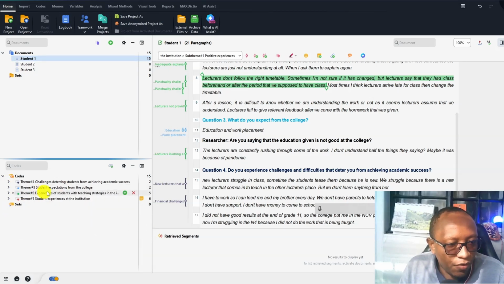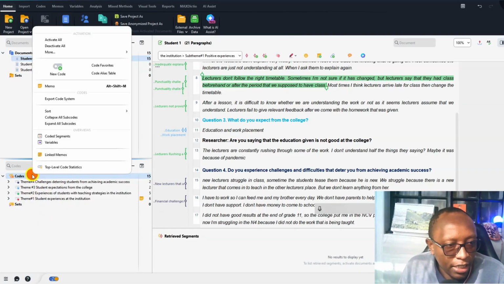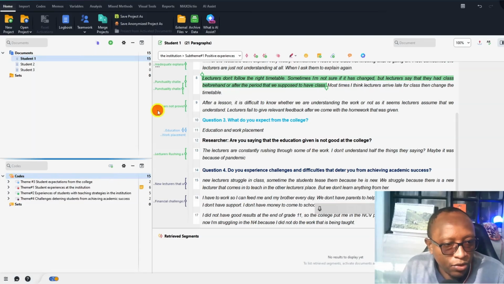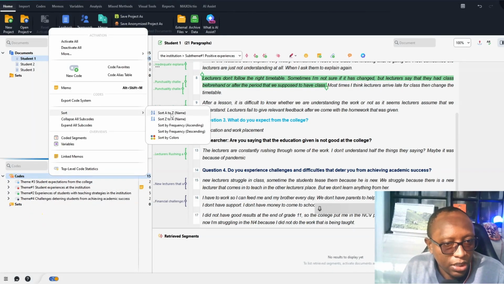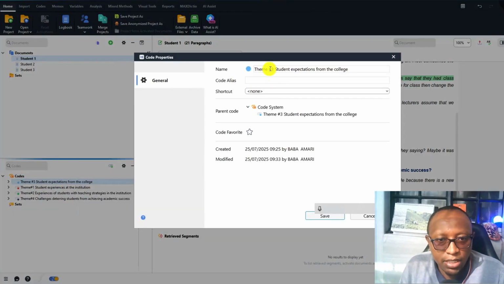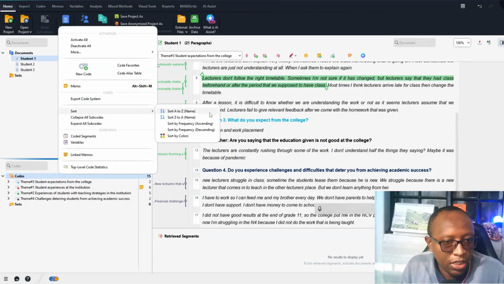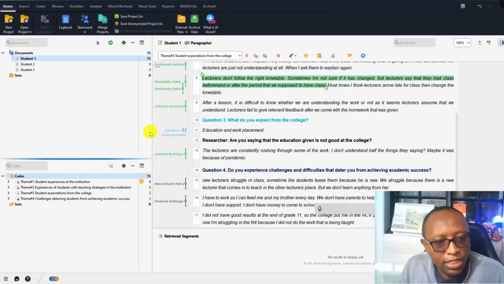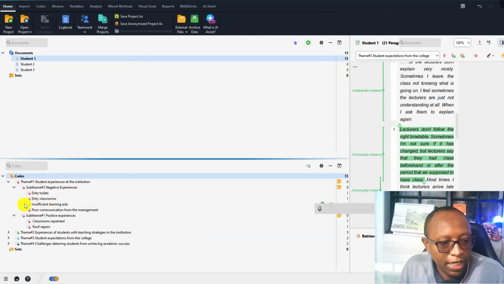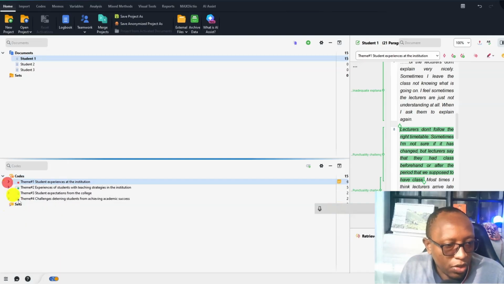Now, there's one thing before I keep editing. You can see the way my themes are organized. It's like they are in descending order. How do we fix that? We right click, go to sort A to Z. So that will tell MAXQDA that we want to reorganize, and I can do it again by the way, sort A to Z. So that means that I don't have consistent spacing. Let me go and do consistent spacing. So let me go again and I click sort A to Z. You see, now it's well organized. Let's expand on that for you to see the themes better. Let me even click on this and go to sort A to Z subcodes. That's how we organize.